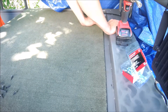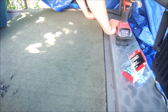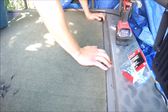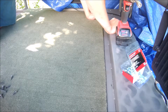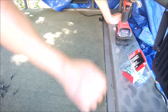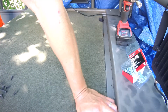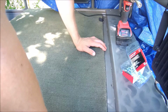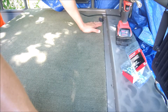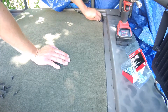Not bad. It'll work. We'll back it off just a hair. Keep the gap about the same. I think that would do it. I think that will do it. That looks good right there. Alright.